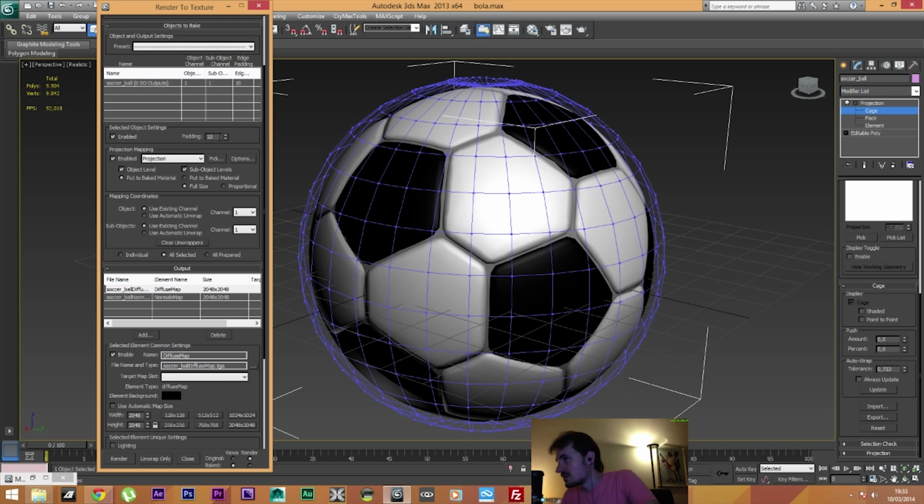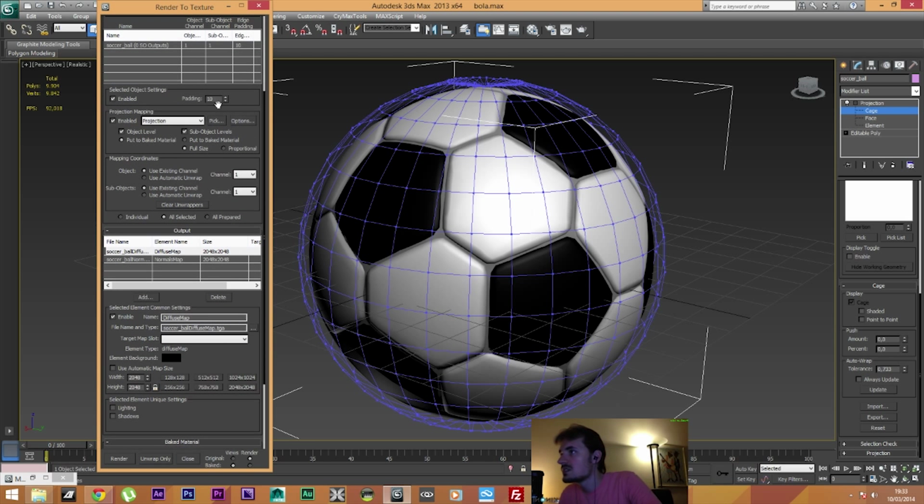This is necessary for high-resolution maps like 1K, 2K, so it is a good option to increase. If you're gonna do small maps like 512 and 256, you can use padding 5 and padding 2.